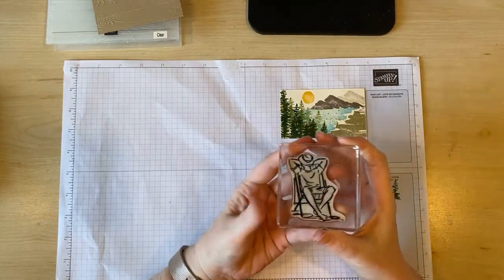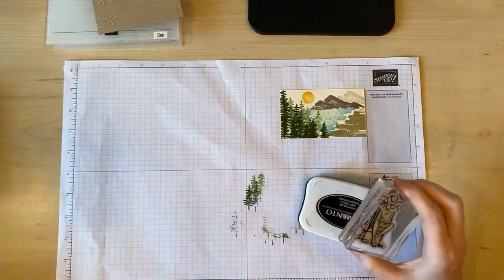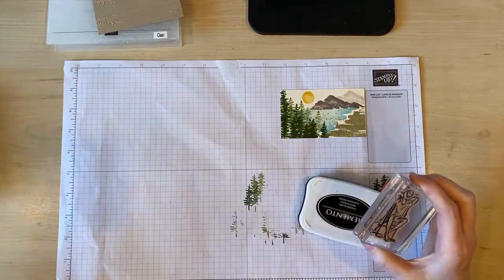I'm going to stamp the image of this relaxed guy in Memento black ink on my scrap vanilla cardstock, and then color him in with my Blends.